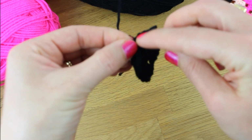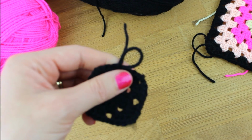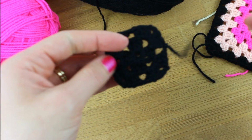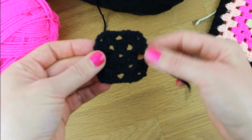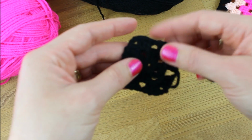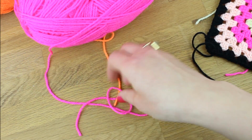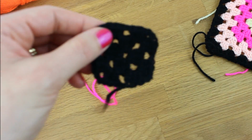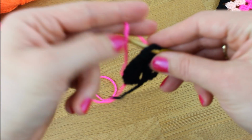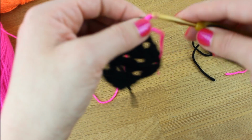Right, so we've done our first 2 rounds in black, which I'm not loving because you can't really see. I always try to pick colours that you can see, but if I hold that up you should be able to see that that is 2 rounds of the granny. Okay, so the next colour I'm going to use is, let's go for this really bright pink. I'm using Stylecraft Special DK because I've got all of the colours. You can use whatever colour you want to. I'm joining my next colour into a corner space and I'm stitching it in.